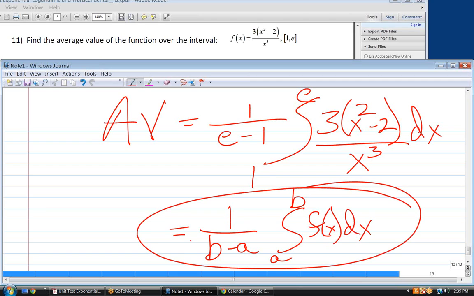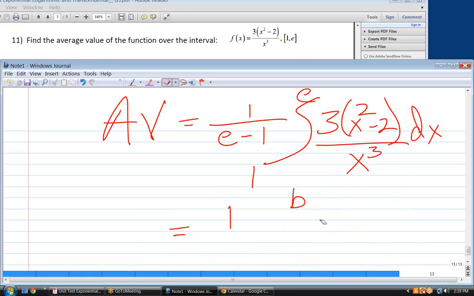Right here is what you want to memorize. Got it, I'll write that down. And every test I have looked at for the AP Calc test has an average value question on there. So you definitely want to know the general formula for average value, because that's one question you can guarantee yourself getting. Yeah, well, you might run into it a couple of times. Who knows? So now we have to integrate this.